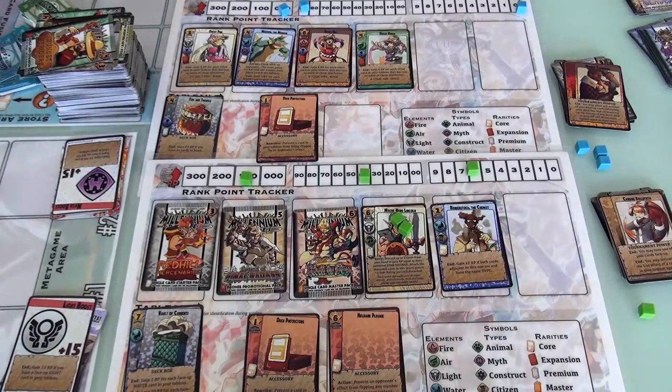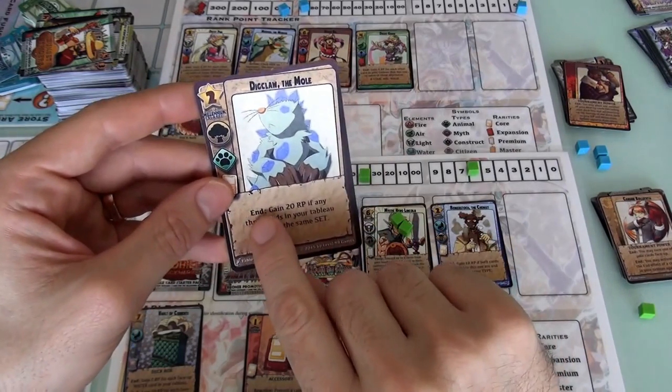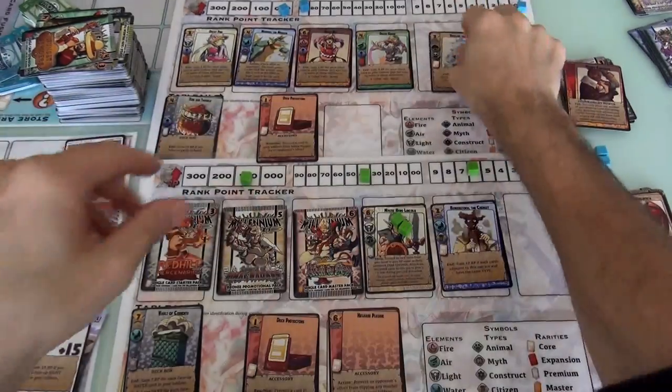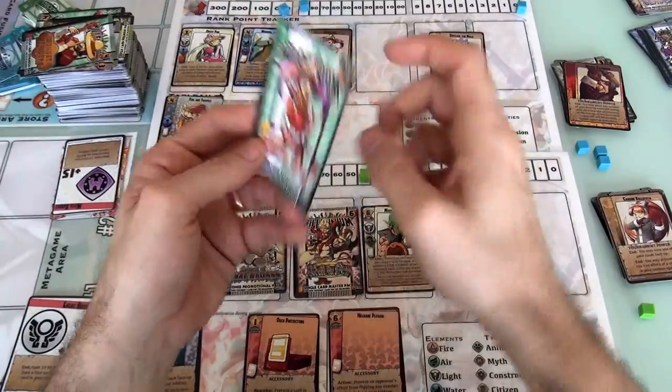Jen plays Digclaw the Mole. Now this is gonna happen at the end of the tournament. Gain 20 points if any 3 cards in your tableau are from the same set. And all of these duckies, they are all from the rubber ducky set.